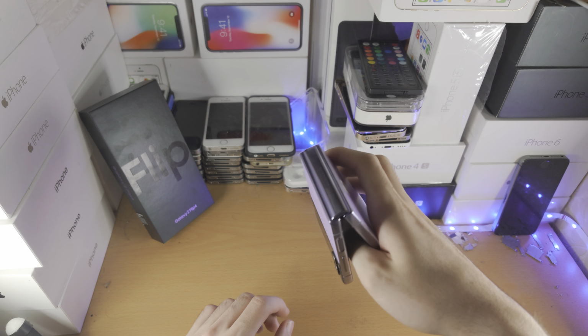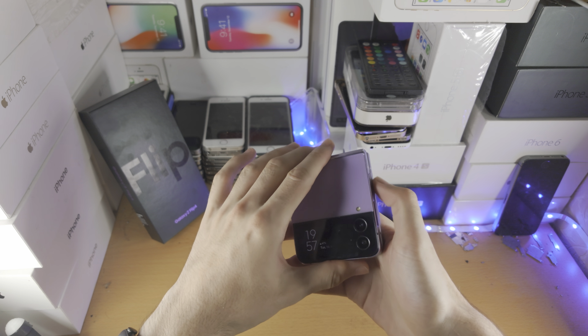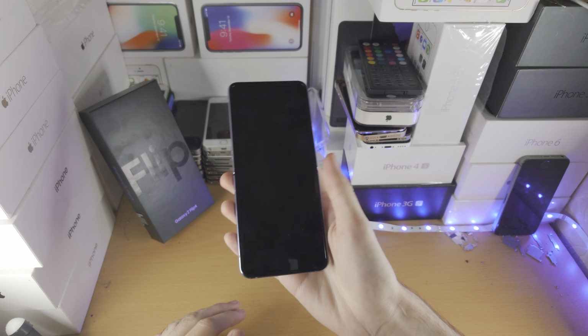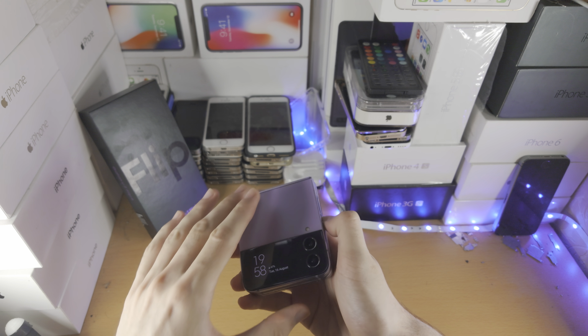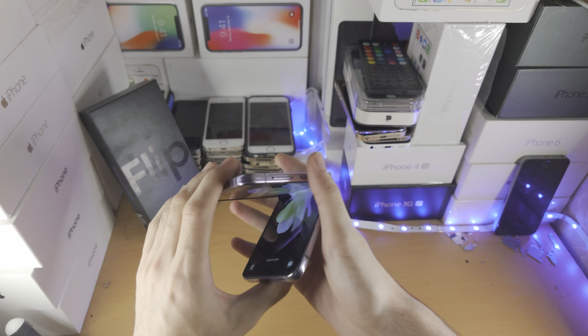So let's do this together. 3, 2, 1. And I failed it. One more time. Boom. The display will open. So you get used to this, right? Sometimes it does take multiple attempts to open up. There'll be a point where you can just open it up first try with one hand.